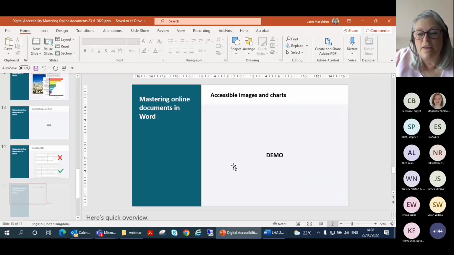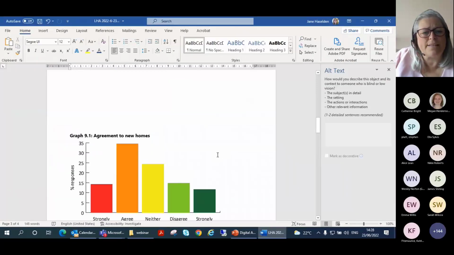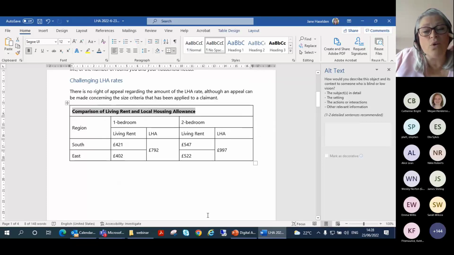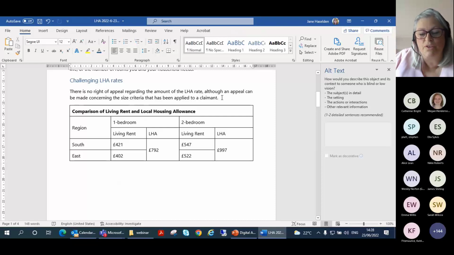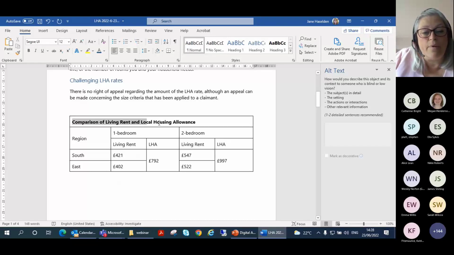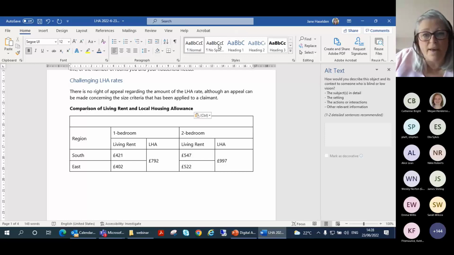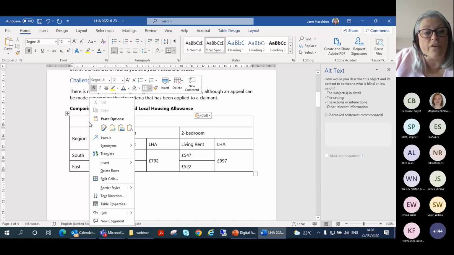So I'm going to show you again back in our document. We're going to go back to that table we had, this one, and we're going to think about what can we do to this to make it accessible and make it read out properly. Well, I was thinking, looking at this first row is spanning all the columns, but do you know what? That's just the title of the table, isn't it? So why not take it outside of the table? So what we could do is just grab our piece of text and put it outside of the table, and you could apply a heading style to it if it was relevant. And then we got rid of that whole row. So that's one that can go.